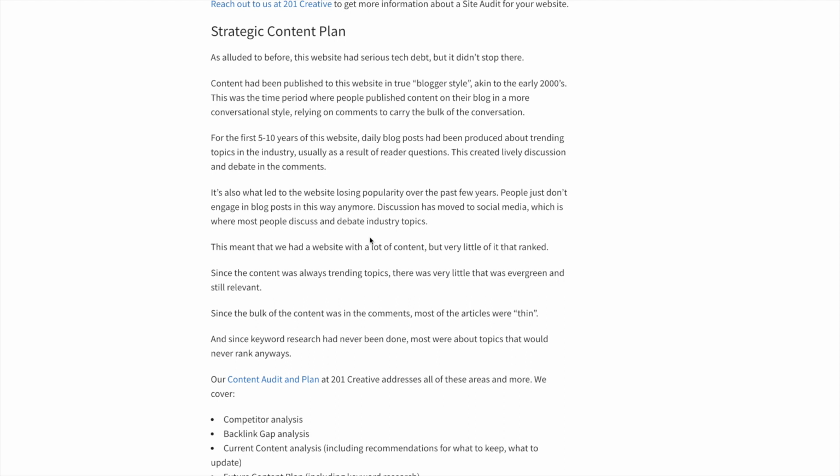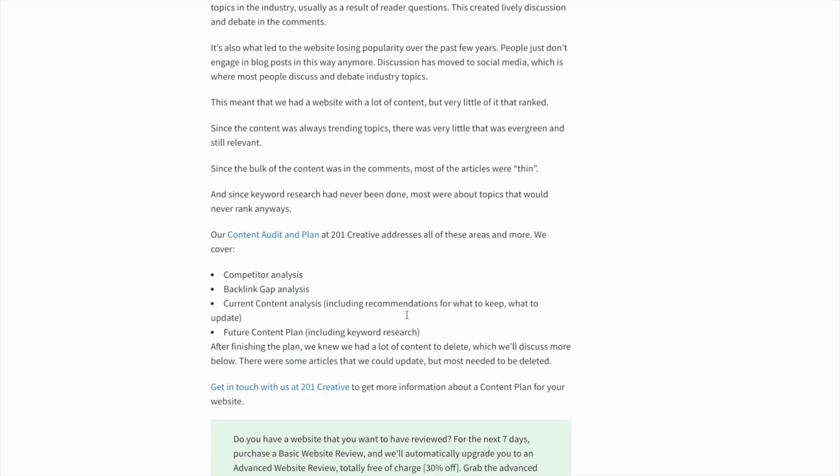The article would be 200-300 words about a trending topic, not an evergreen topic, about a trending topic. So already we have thin content, and we have short form answers to topics that are no longer relevant. And then really the discussion was the value of this blog post, because people would come comment on it, much like you would like a Facebook post in a Facebook group, right? That's exactly the type of articles we were seeing, but they weren't really articles, right? And they weren't written about anything that people were looking for. So we got this evaluation back and saw that we really had our work cut out for us, because we had a lot of content we're going to need to delete.